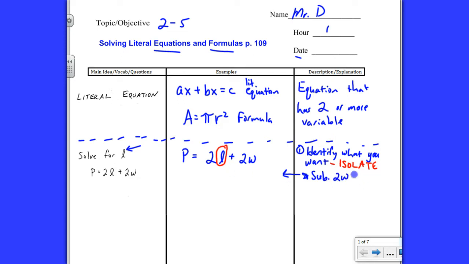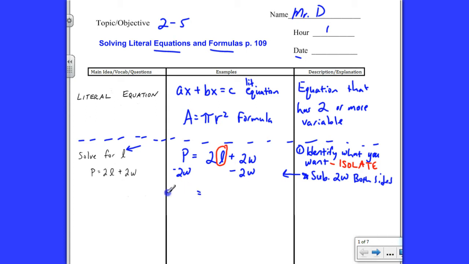Now, you have to do that to both sides. So take a look at it carefully and see if you can see how that equation kind of resembles a two-step equation. And that's what you have to learn to do, is to learn to look at how we would solve to isolate this variable and keep it balanced. And we do the exact same thing that we would do here. So I bring down my equal sign.